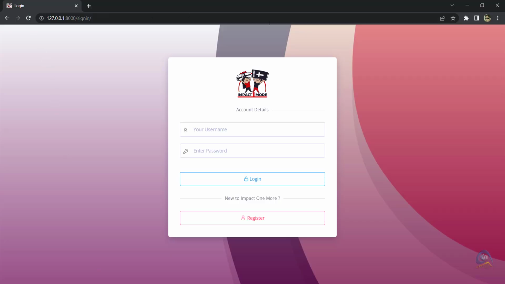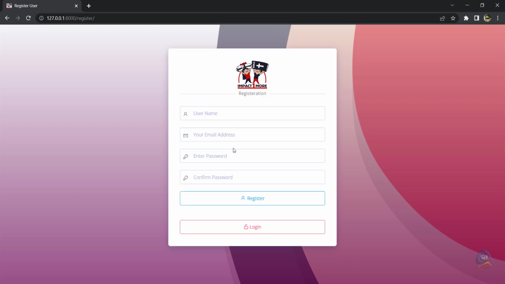This is the login page. You will see here that you cannot enter the web app without logging in. First of all, I'm going to demonstrate the register page. If someone is new, he or she should click on the register page. There a user will be registered, and only then can a person log in.